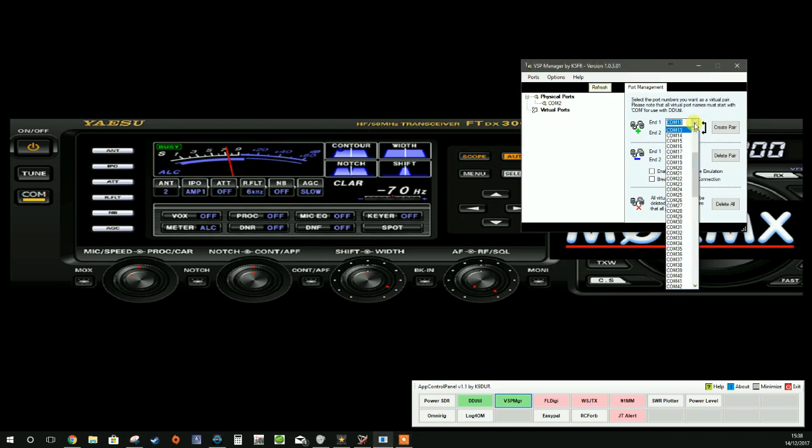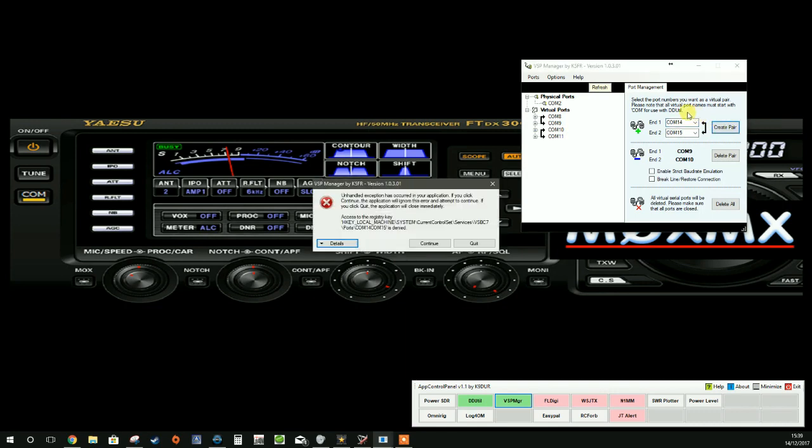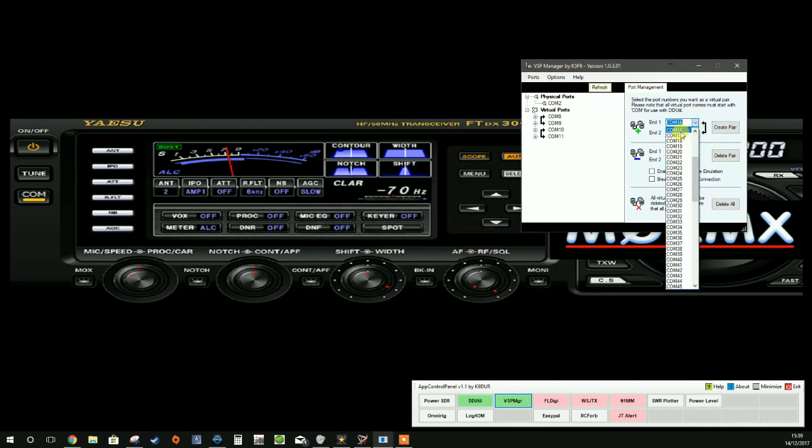So I've found that if we start off with a pair of COM ports, let's say 8, and the corresponding COM port to that would be 9, create. Don't worry about any spurious messages that it gives you. Every time we press refresh here, you'll notice it appearing in that window. So create 10, automatically it creates 11. Okay, here we go, there it is. And then 12, automatically 13. And 14, automatically 15. And let's just do one more, 16 and 17. Okay, so there are all of your virtual COM port pairs.